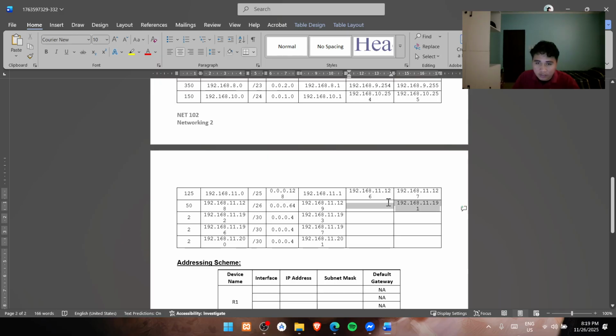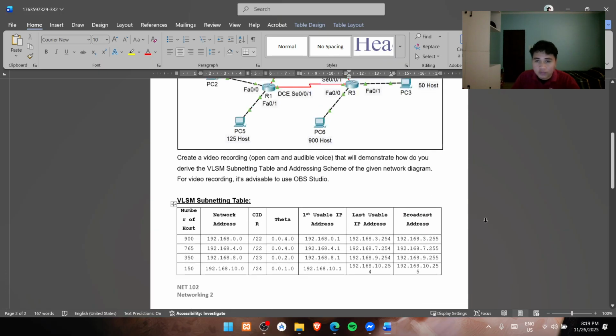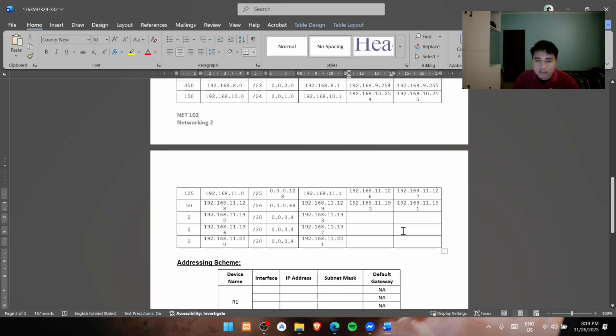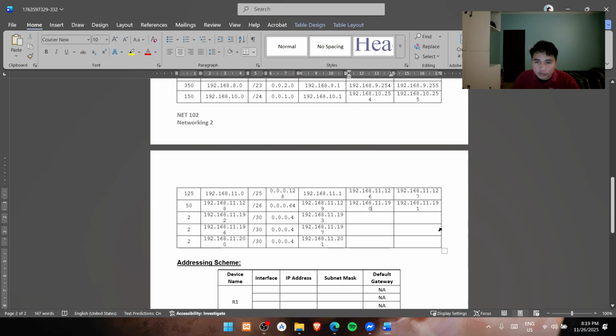Let's just copy it and make it 190. So the last usable IP address for PC number 3 is 192.168.11.190. So let's move on to router number 1.